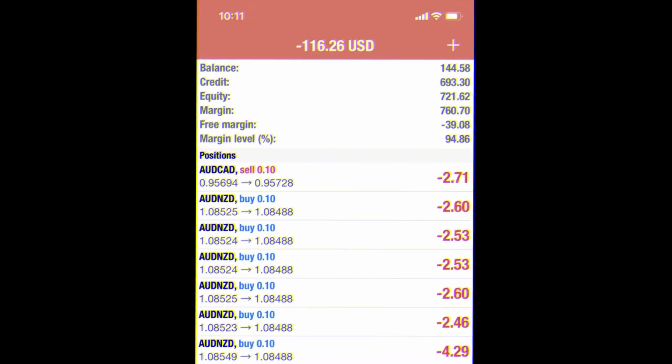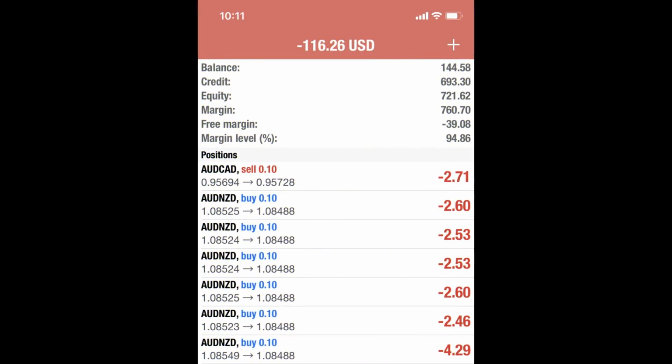So let's look at the next screenshot I had for the account. Remember, I said to put attention on the credit so that you can track if I'm still trading the same account. Take a look at the screenshot that I took when I was placing the AUD/NZD trade and one selling opportunity for AUD/CAD. Now the account was on 144 USD 0.58. So let me show you how I took the AUD/NZD trade.